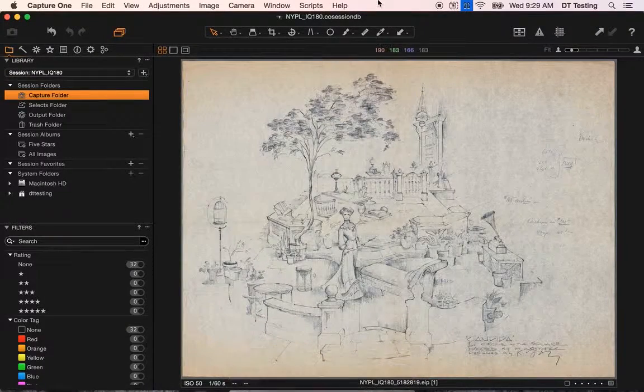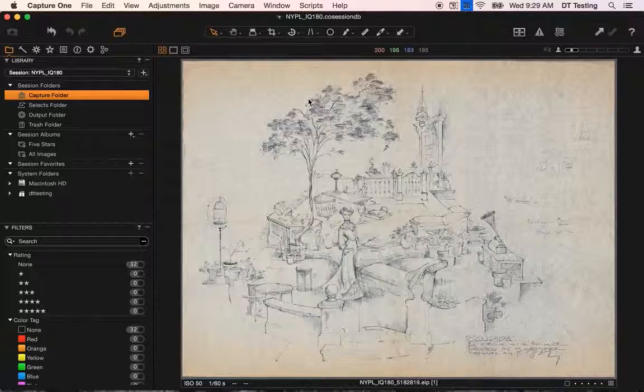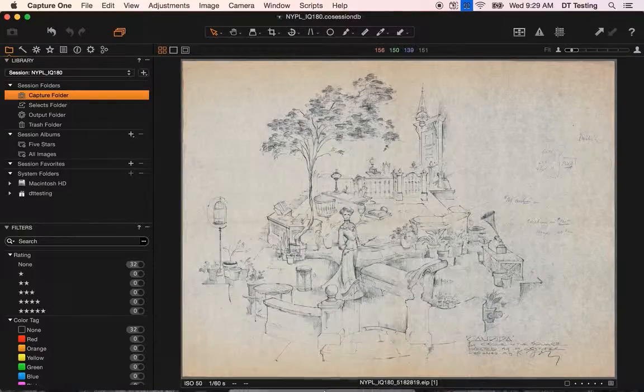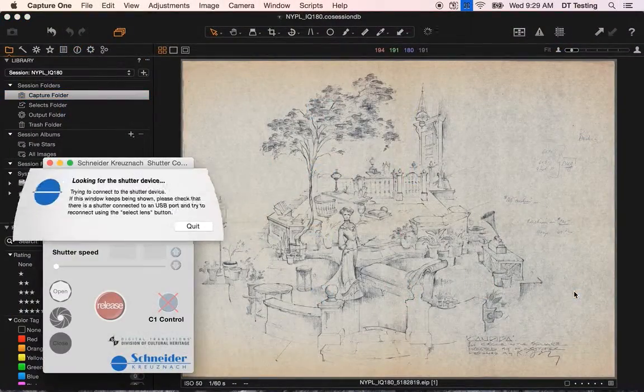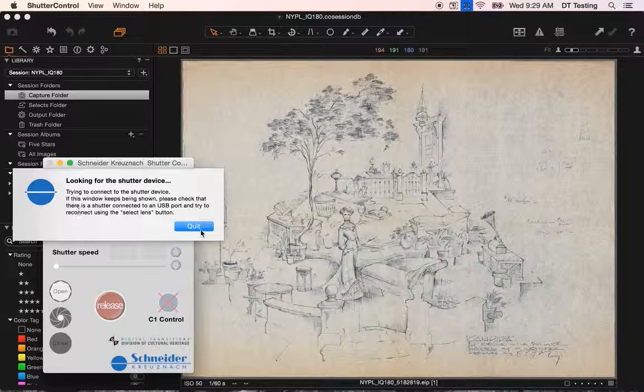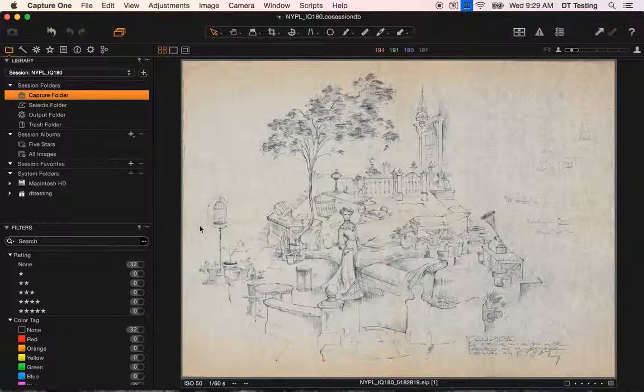So at this point, with Activate installed, Capture One here with the new scripts installed, as well as the Schneider shutter control software installed, we're ready to go. Essentially, this will allow a flawless integration between Capture One and the Schneider shutter software. As you go into live view, the lens will open up, and as you exit live view, the lens will close down automatically. So the operator can focus on really capturing and not worry about the hardware at hand.